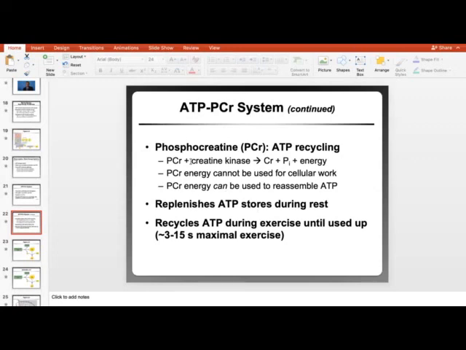So this phosphocreatine system is more of like this recycling catch-22. You spend it, you recycle it. You spend it, you recycle it. If you spend it and there's not enough to recycle, or I don't have any of this creatine kinase, then I can't really recycle, which is why people usually take creatine monohydrate, because creatine monohydrate gives you the creatine part, and the extra phosphorus from the breaking down of the ATP can create this phosphocreatine and creatine kinase, which can lead to energy, which can lead to faster synthesis of ATP during rest.